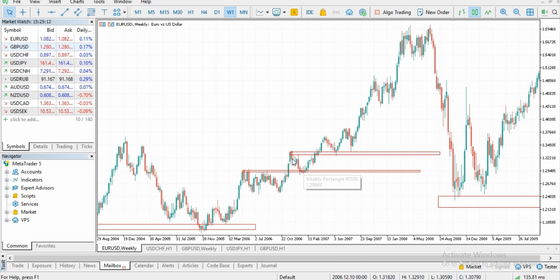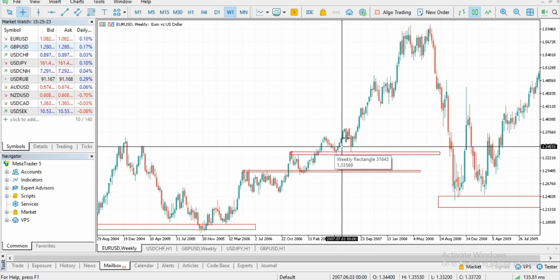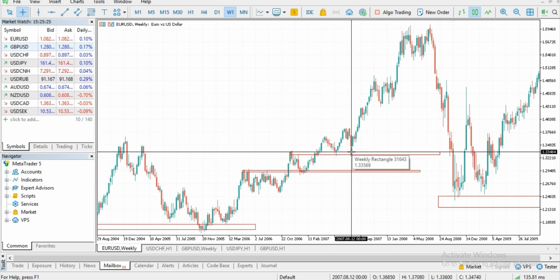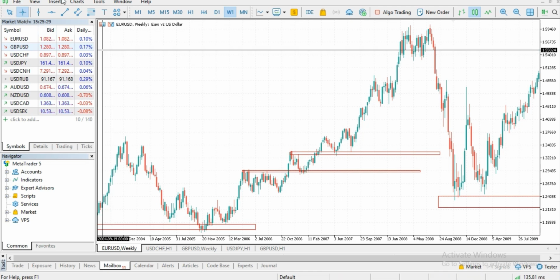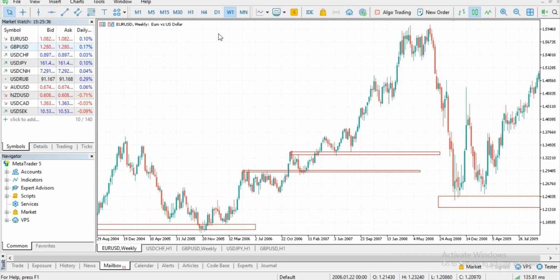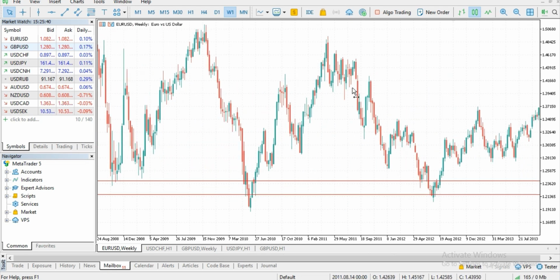Price has broken through this resistance here. Now, let me use this tool. Price has broken through this resistance, retested it, then fired up again. It even came back to retest it again before going up again. Hope you guys are seeing how it works. I'll be merging this with break of structure later on, so you will understand how support and resistance work with break of market structure. That's basically how it works.